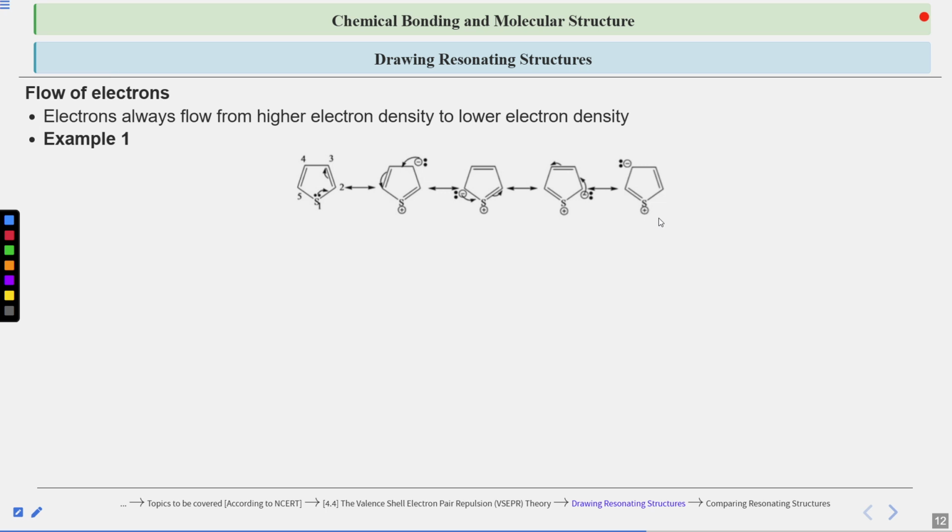Just take different examples. If you have books, just look at the diagrams given in the books, or take as many examples as you can. Do it by yourself. Make diagrams, and it will probably help you to draw the resonating structure. So let us move on to the next example. I will give as many examples as possible in this class, and I am leaving it up to you to draw the same and try some new ones by yourself, given in the NCERT especially.